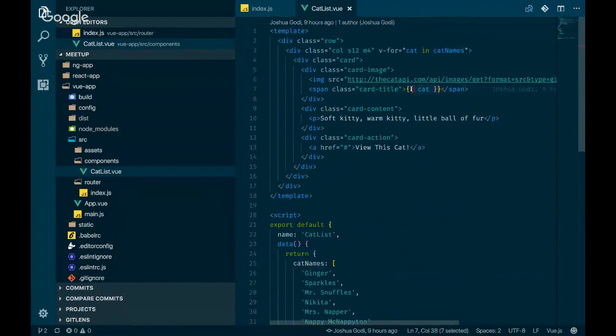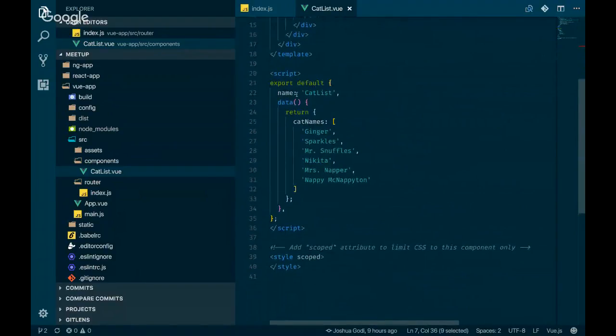And then we're just interpolating that cat name, which is just a string, in the card title. And then down here in our script, we're creating the name of our component, which is cat list. We have a data function for your component, what you're going to be using in your view, and then we're just returning an object that has a property with catNames, which is an array of all of these hilarious cat names. And then I don't have any styles because, again, we're using that Materialize CSS.